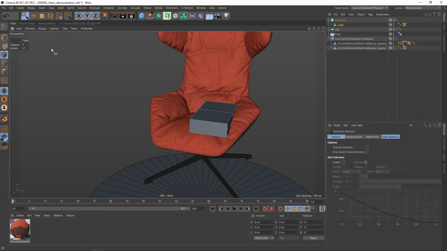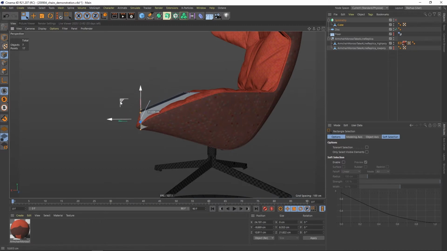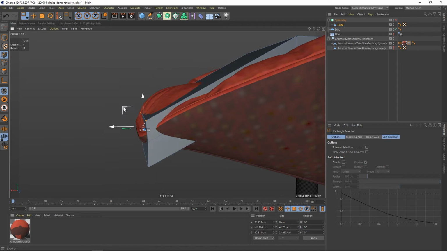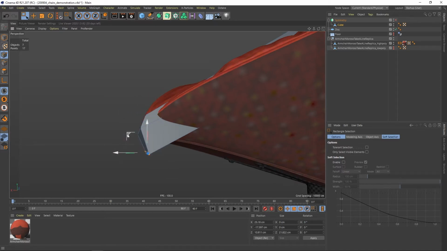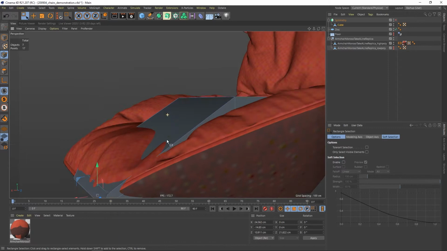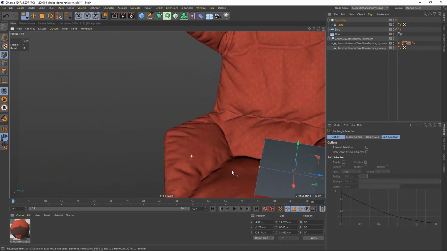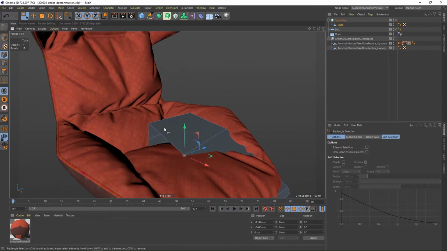And now it is time to just, I mean, this is really a bit time intense, but to move your points, go over it. So just go here, go there, and more or less you have to go round and around and put your points where they belong.